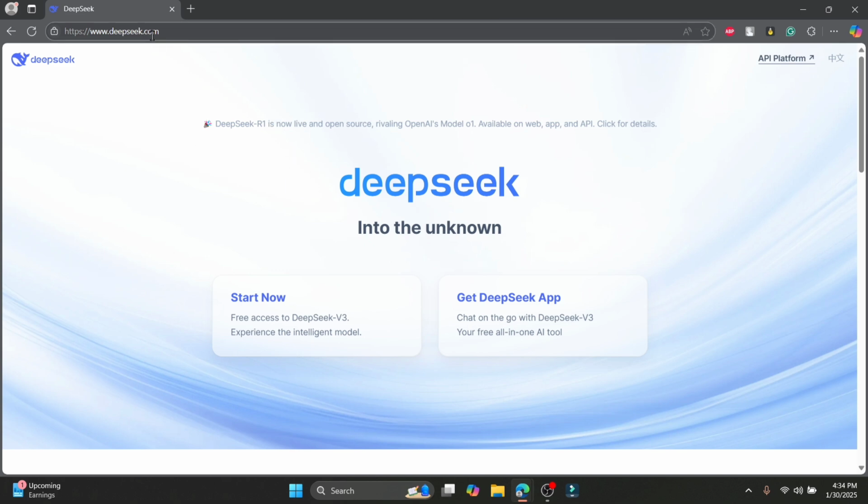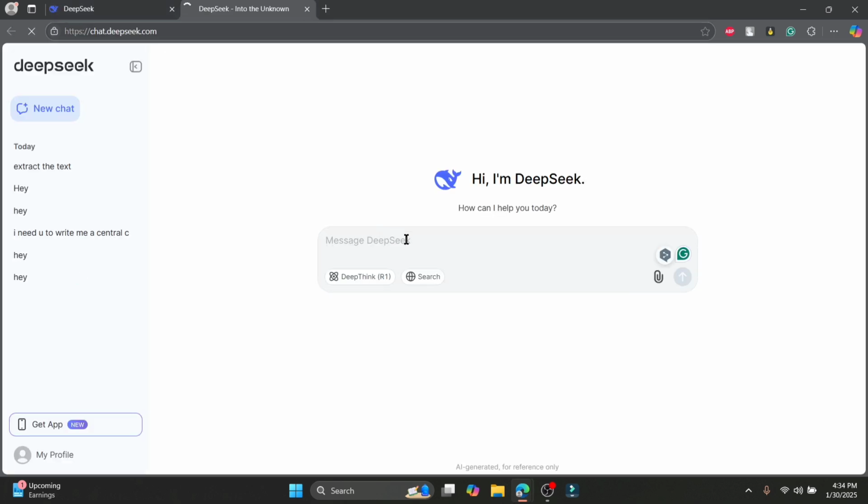First of all, open deepseek.com on any of the browsers you have on your PC and then click on Start. Now, what you need to do is give it the command of what type of video you want it to be, like catchy, interesting, fascinating, meaningful. Whatever you give the command, it will make it for you.